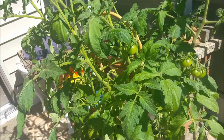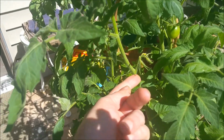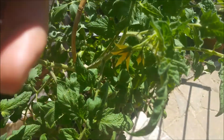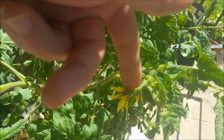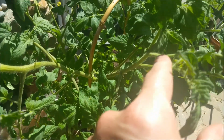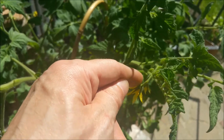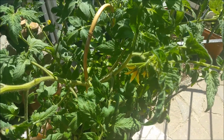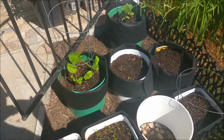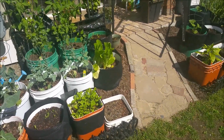Now, cool little tip I heard about tomato plants that we looked up is that they are self-pollinators. They have male and female parts right in their flower. So when their flowers are really open, we'll go to something like this one. When the flowers are really open, you just sit there and you shake the flower, and that helps the male pollen come down to the female pistils, and they self-fertilize. And so if your flower falls off, it wasn't fertilized, but you can almost guarantee fertilization by tapping it for a few seconds, and then that should pollinate. So once again, we're not experts, so we do look up a lot of stuff online, and I suggest you guys do the same. And hopefully you guys will continue following us this year and seeing how the garden grows.